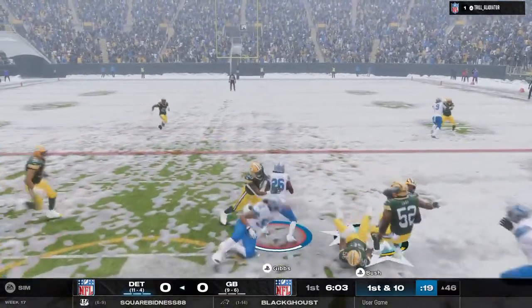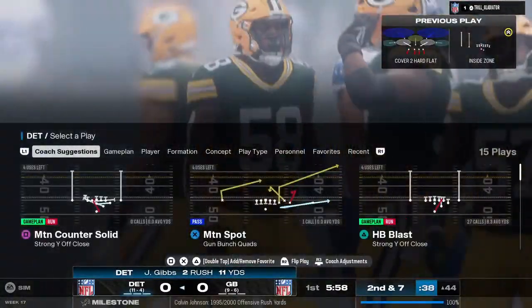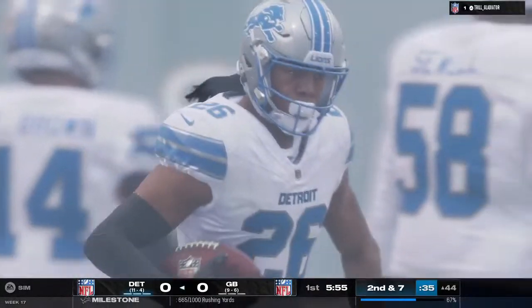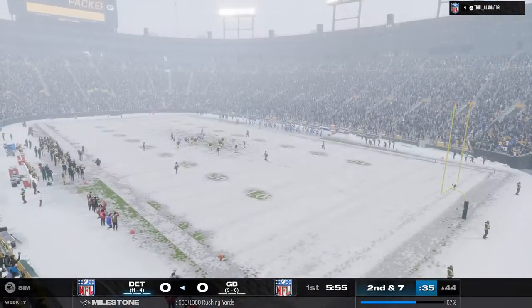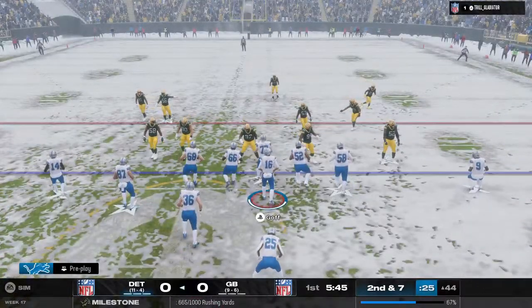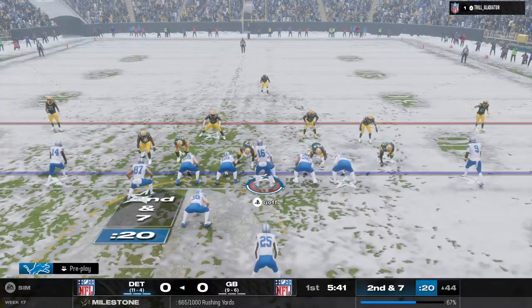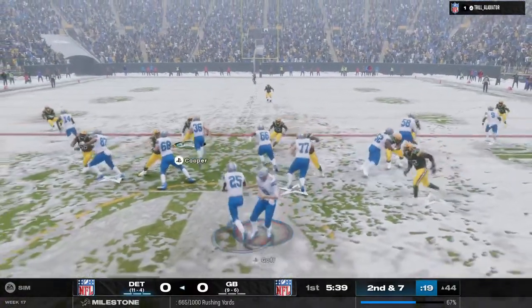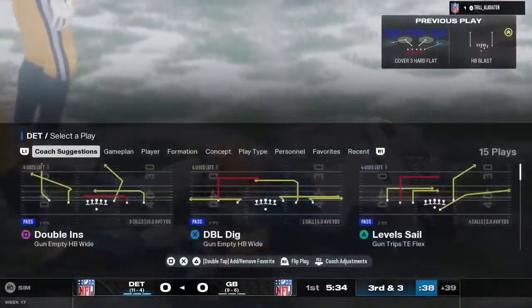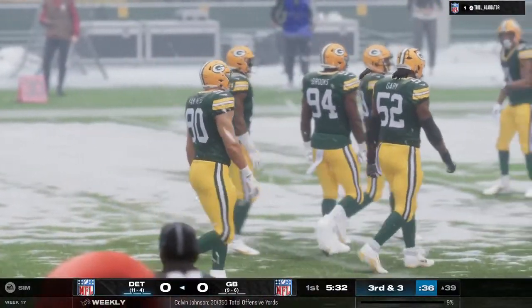Goff gives it to Gibbs. He'll work this ahead for 2, maybe 3. Tackle there by Jalix Hunt. They face 2nd down and 7. Up the middle they go, and he'll work his way down inside the 40. Lucas Van Ness, the former first-round pick, there to make the tackle.